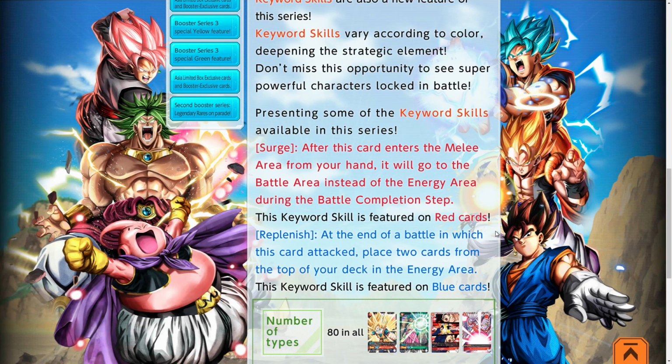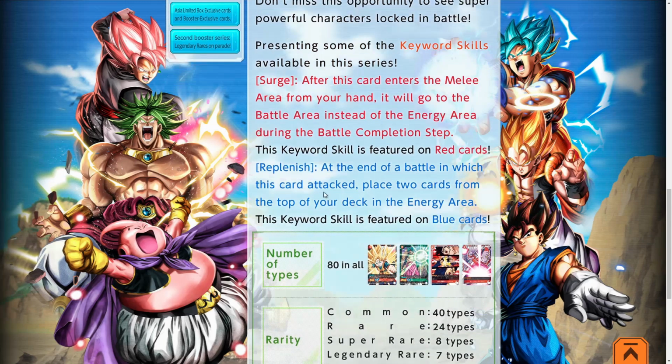And that was only on red cards, as it says here. And then on blue cards, it had this skill, Replenish. At the end of a battle in which this card attacked, place 2 cards from the top of your deck in your energy area, so you ramp in even more in blue. So at the end of a battle, not only would you get the cards that you comboed with into your energy area, you get the top 2 cards of your deck also into your energy area. And again, just thinking how busted that would be in our version of the game.